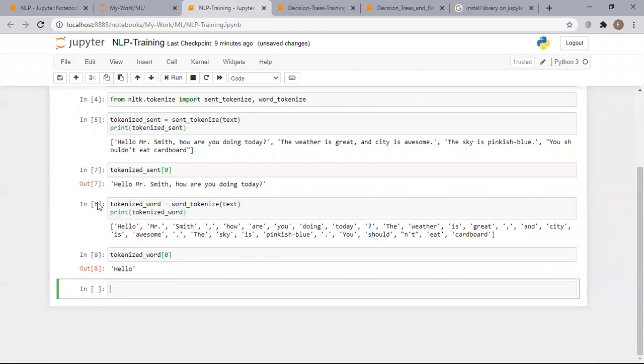within the output that we can see, "Hello, Mr. Smith, how are you doing today?" These two statements were separated using a comma. And you can see that within our list, after we have tokenized our text, the punctuation marks as well have been treated as words. Punctuation marks do not add any information to your data. So you may also want to remove punctuation marks.